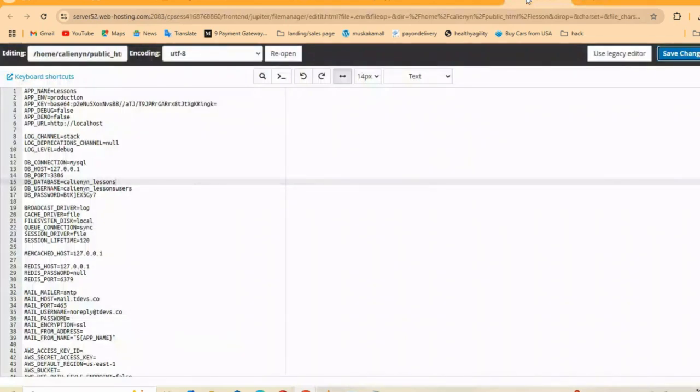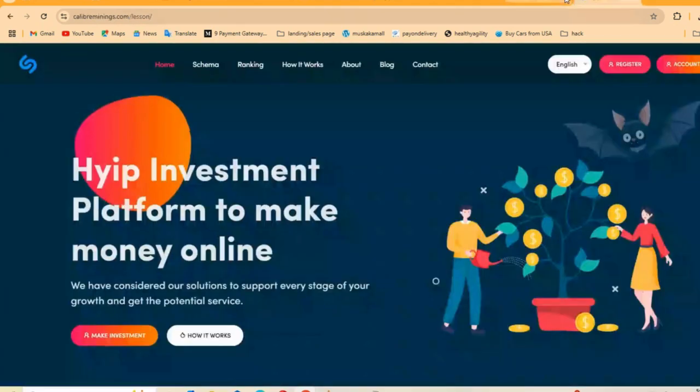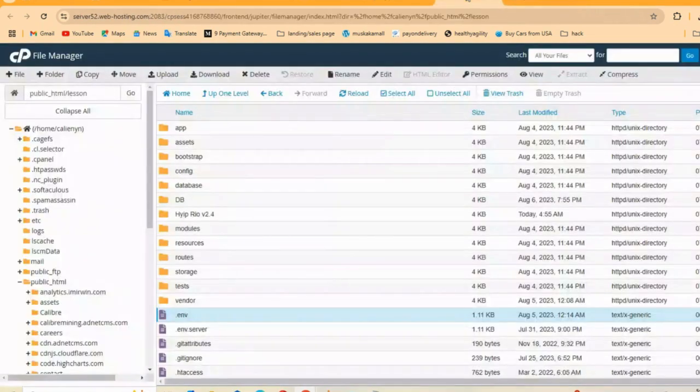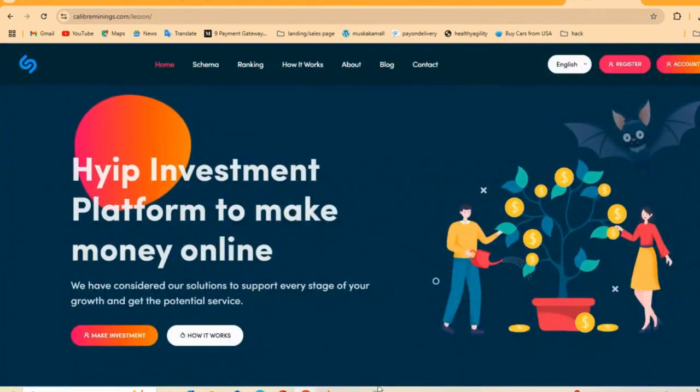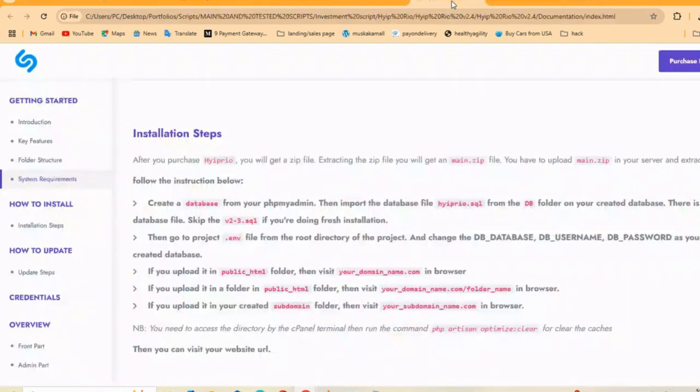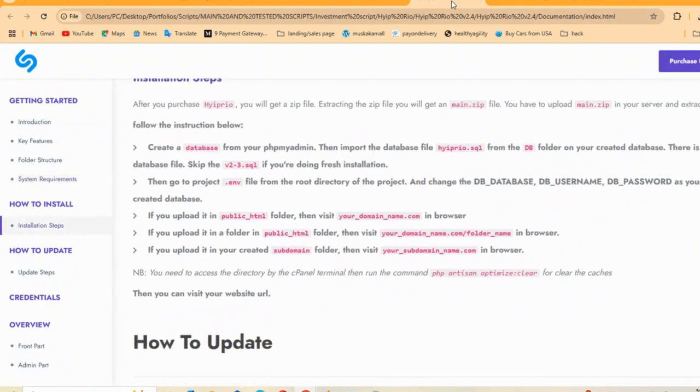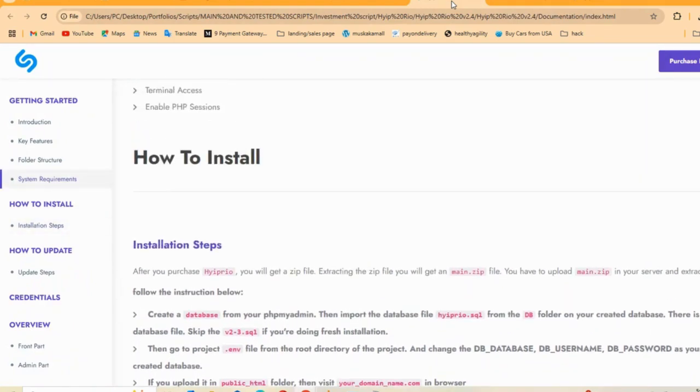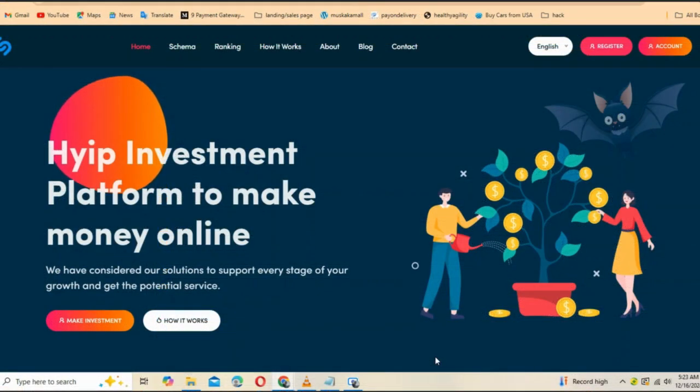So we don't need this. Okay, what else? You might be wondering how can we access the admin and all of that. That is also my question. I'll show you how to do that in a jiffy. All right, now let's see how we can have access to the admin.